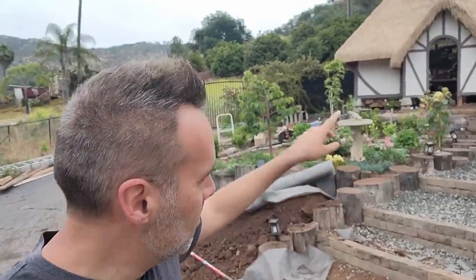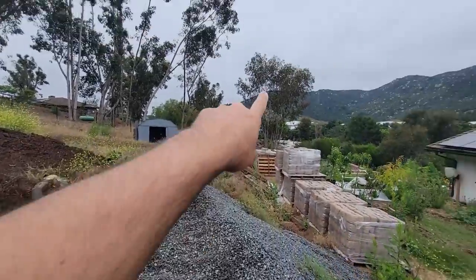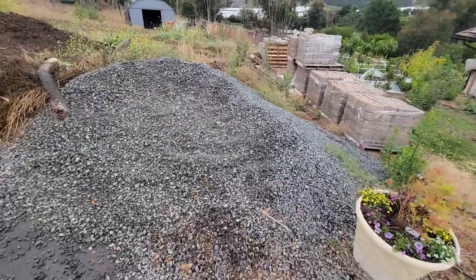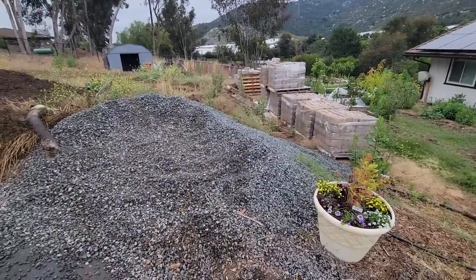I chose this one in particular because I already had a ton of it. This pile here, and then there's a pile way on the other side, was delivered to use with the wall pieces. So it turns out I ordered too many of these wall pieces. I will find a use for them. They're going to be still over in the Mediterranean garden. But I don't need all this gravel, so I'm using it in the cottage garden.